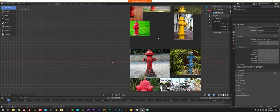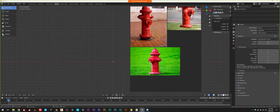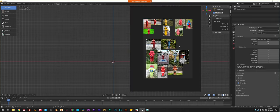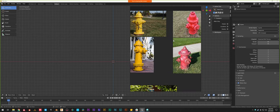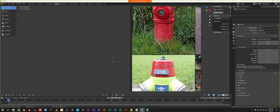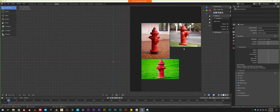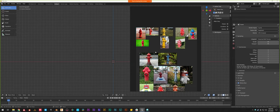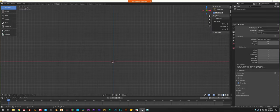PureRef is a free and open-source organizational reference tool for artists, designers, and engineers. You can drag and drop photos into it either from your computer or straight out of your browser — they're full resolution — and it basically zips them together. You can organize, scale, crop, and add notes. It's really useful instead of having a loose folder of random images for reference. There are some fun references in here, but the main ones we're using are up in the top left — mainly these red hydrants as reference for what we're making. There's also a JPEG export of the PureRef file if you can't download it.